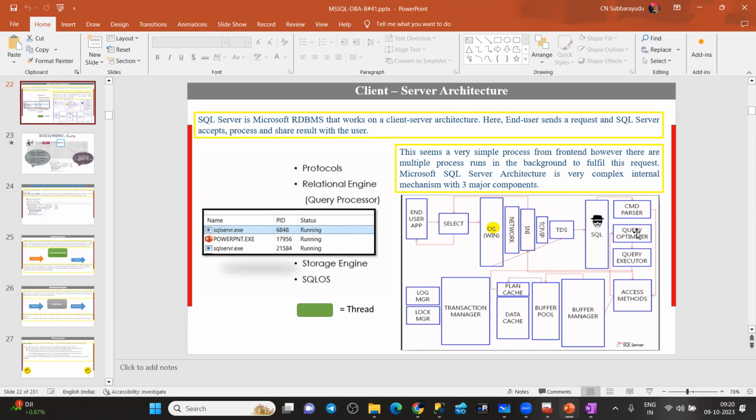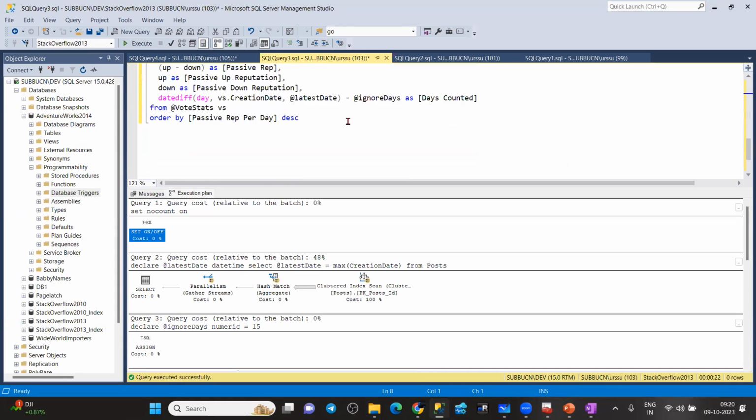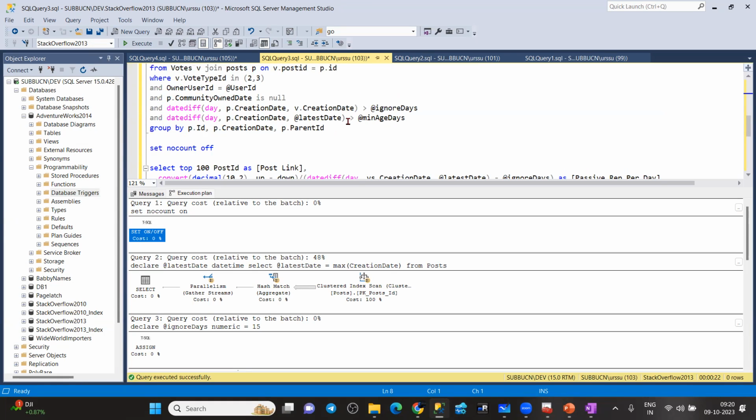Okay, our troubleshooting will fall here. No worries, I will come back. You need to troubleshoot this type of complex queries. At that time you will definitely get to know everything in and out. I am not doing the troubleshooting, you need to do it.